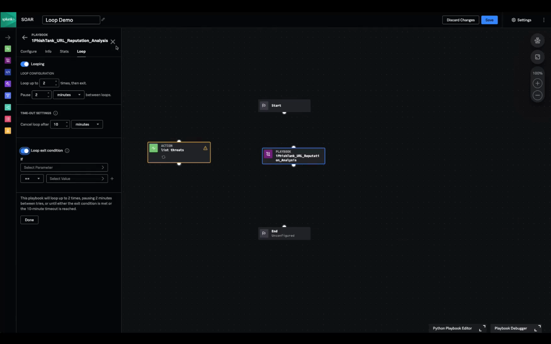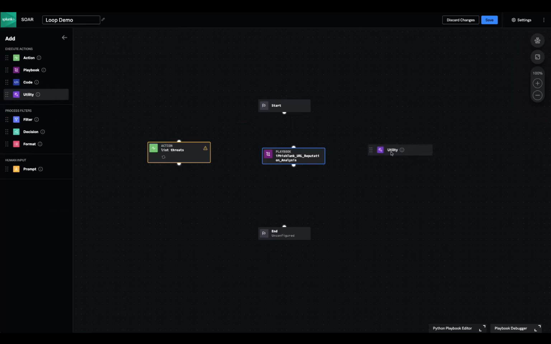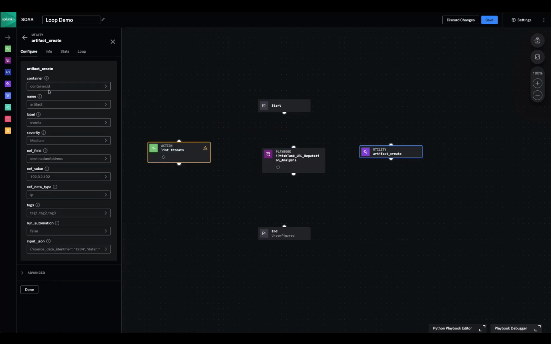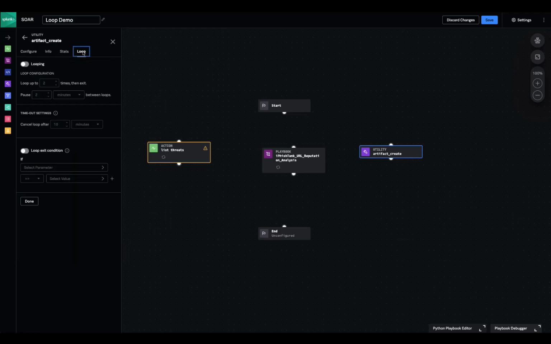We also support looping with respect to utility block. And in the utility block, we don't support it on the API. So that's the one thing you need to keep in mind. And this is for your utility block custom code. The one thing to note as well is the timeout setting. With respect to the guardrail, we will let the custom function complete before closing out the loop as well. So that's another piece of data that you want to note for the utility block.